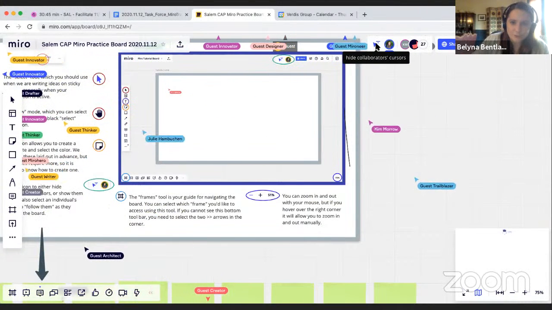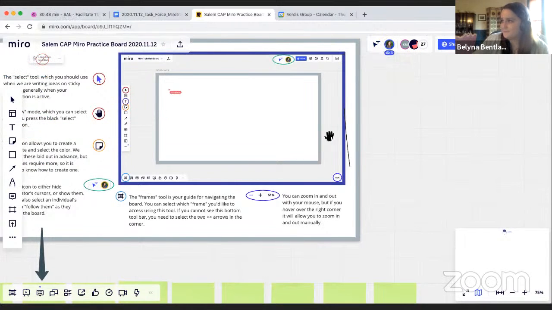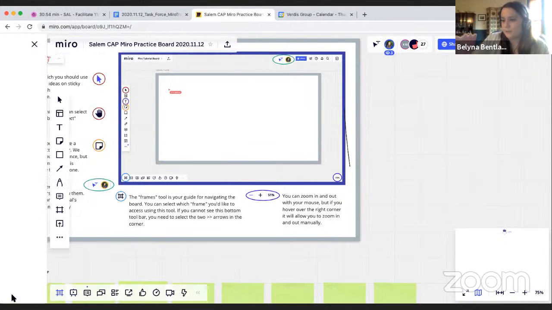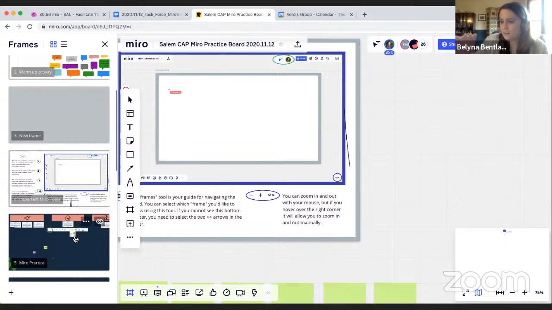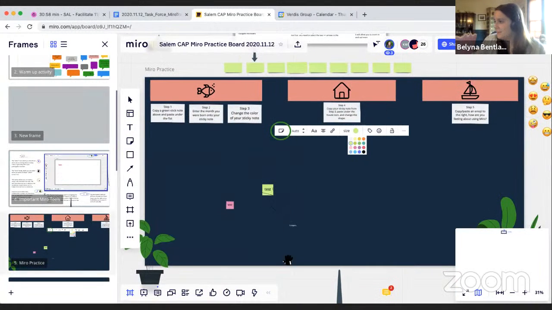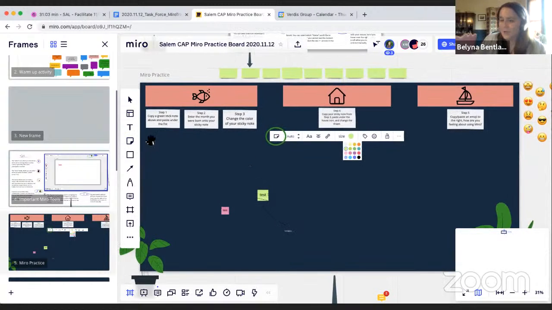All right, so we're gonna dive into some practice. And what we'll do now is if you want to practice using that frames tool, go ahead and go to the Miro practice. See some folks were already drawing or moving around there. Another way, if you want to click on my picture again, will bring you to the Miro practice board.